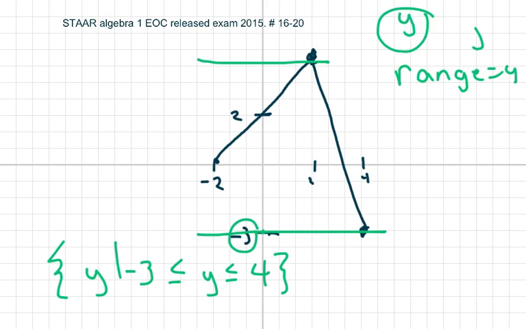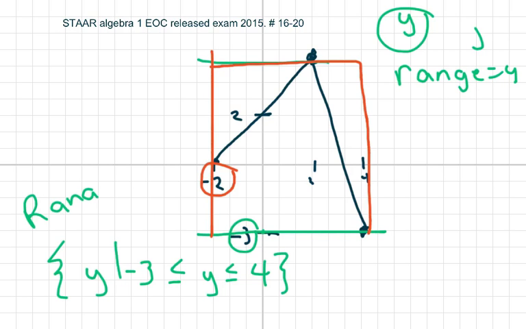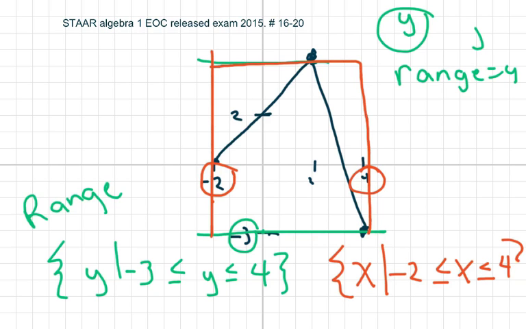Now, this is a release test. What would the domain be if they asked you that? Because next year, or this year, they might ask you that. The domain is your x. So I'm going to draw a line on the x. We're starting at -2, and this contraption ends at 4. So basically I'm drawing a box around this. This is your range. That's the question they asked. But just in case, what if they asked for the domain? That would be x is in between smaller number to larger number. And that's how you would write it.